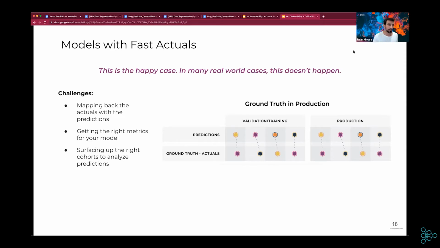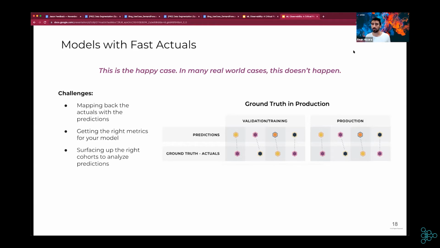Or maybe it's in ride sharing, where you call an Uber or a Lyft and your estimated wait time for your car is 10 minutes. The car shows up in something closer to 15. That actual data on the actual wait time is a relatively fast actual. One thing that we see is that generally when you have a short delay between predictions and actual values, you can compute performance relatively quickly.